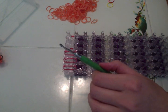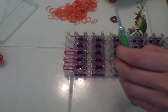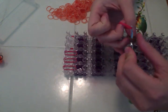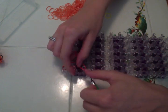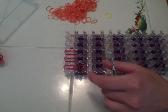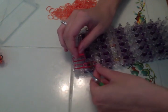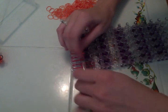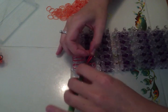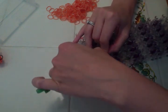Now what I'm gonna do is take four brown bands, make sure they're not stretched out. Two, three, one more, four. Four brown bands onto your hook, and you're gonna pull them onto two red bands here. We're gonna take two more red bands, go through these four brown bands, pull the two red bands through the four brown bands, and put the red bands onto the next set.